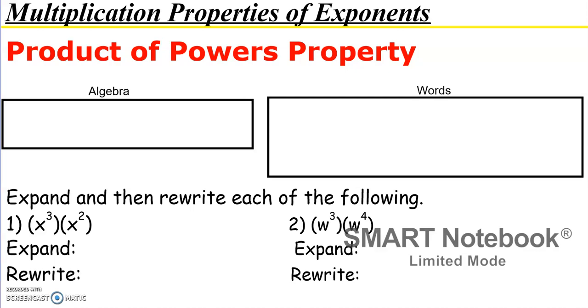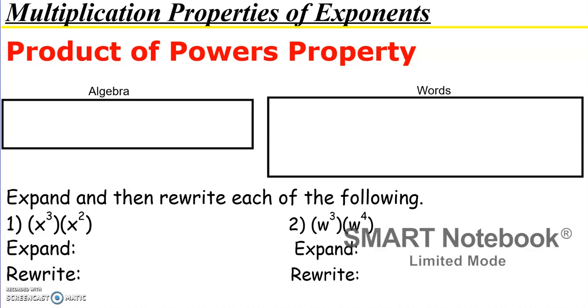So please copy down exactly what you see, pause the video, and when you are done copying down, please resume. That way we can take the notes. All right. So again, if you're listening to my voice, that means that your paper looks exactly like the screen. Everything that's on the screen should be on your sheet.